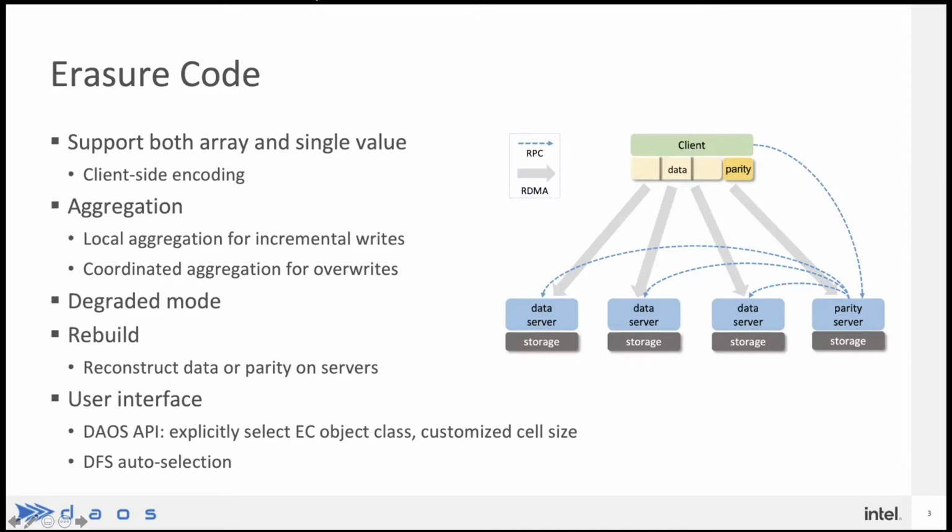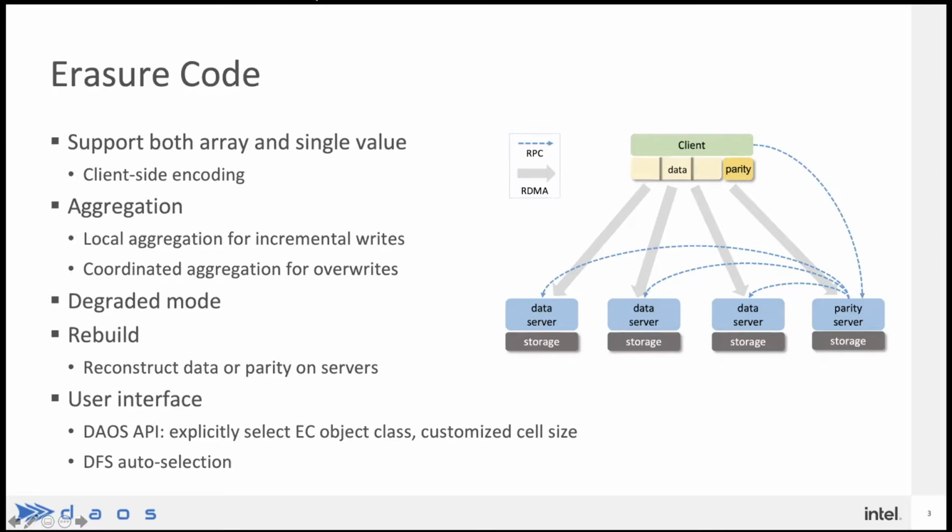instead of doing read, encode, write, which is very inefficient, right, because it requires distributed locking, it will simply replicate the partial write data and store it in the parity object shard. After a certain amount of time, if the application keeps writing and eventually composes a full stripe, the server can compute parity based on all the replicated data. And if the application overrides a full stripe, then the aggregation process is more complex and requires data transfer between servers, and we won't have time to introduce the detailed protocol here.